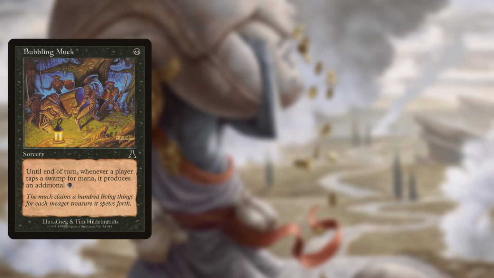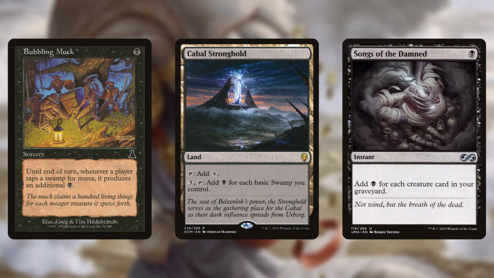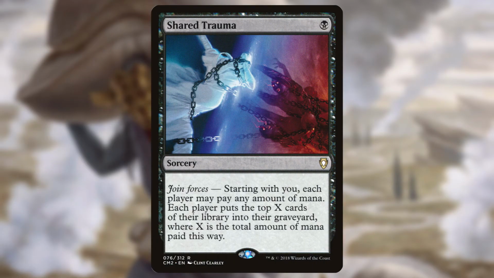Bubbling Muck doubles your swamps until end of turn. Cabal Stronghold is a Cabal Coffers that doesn't cost $75. And Song of the Dam adds mana for each creature card in your graveyard. Now what to do with all that mana? Yes, Sheer Trauma lets you sink all your mana and mill each player for that amount.